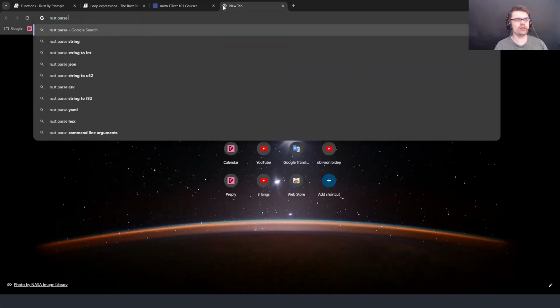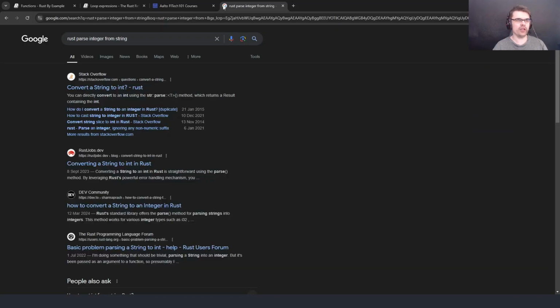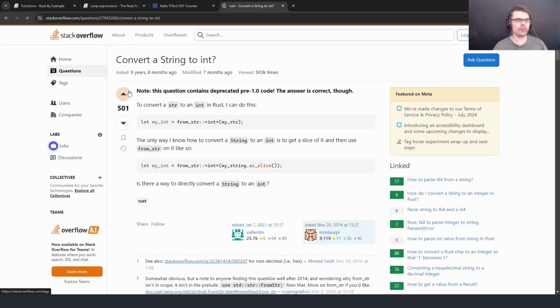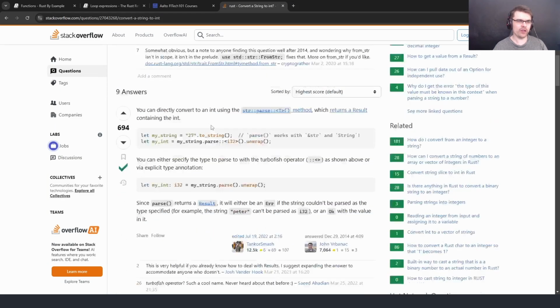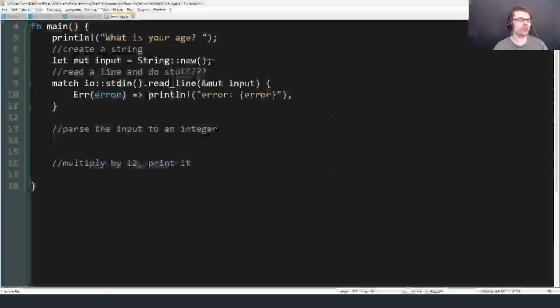Rust parse integer from a string. Always, Stack Overflow is your best friend. You can either specify, okay, wait, you can directly convert it using string.parse with, okay, we got generics. Okay, wait, my string is that string.parse. Okay, I'm just going to copy and paste like any good developer does.